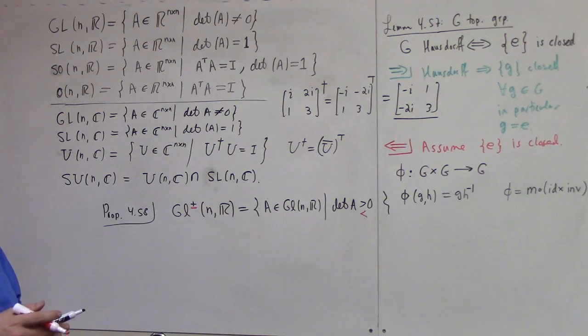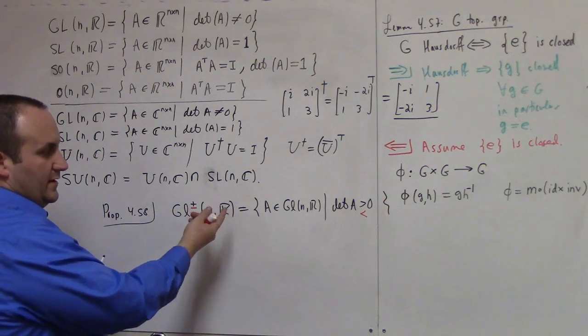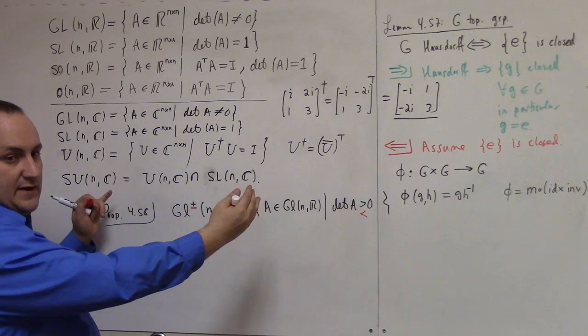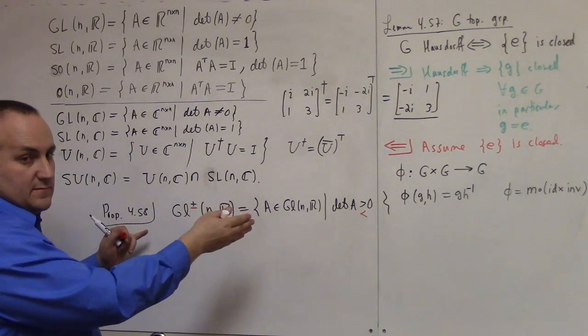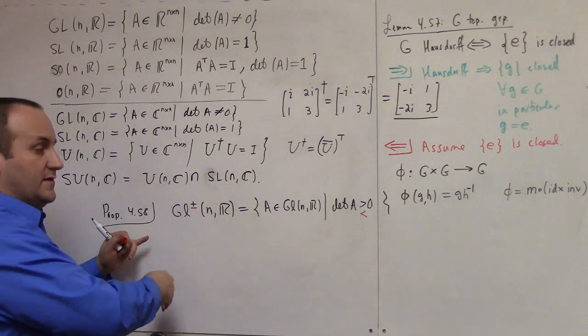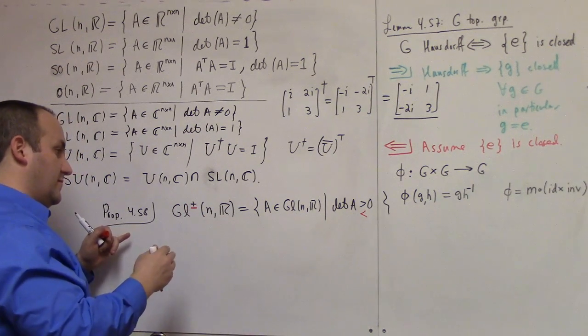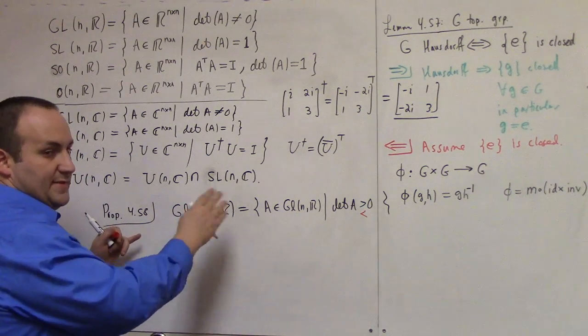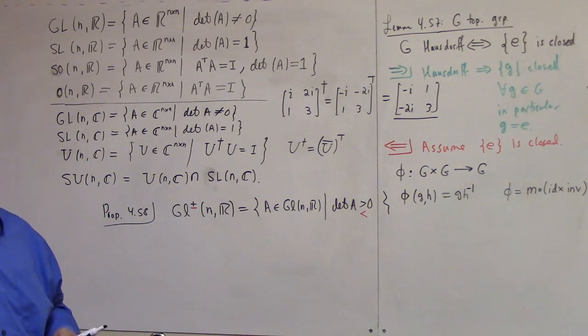And by the way, this is the inverse image of the open ray from 0 to infinity under the determinant map. So this is an open set. Likewise, the negative GLN is an open set. So what you have then is, of course, GLNR is covered by the plus and the minus, both of which are open. That's a separation of the set. It's disconnected, right? Because there you go, that's a separation of it into positive and negative determinants.